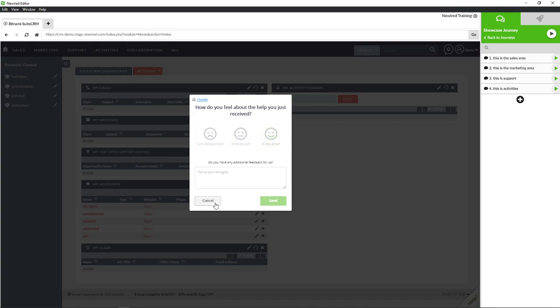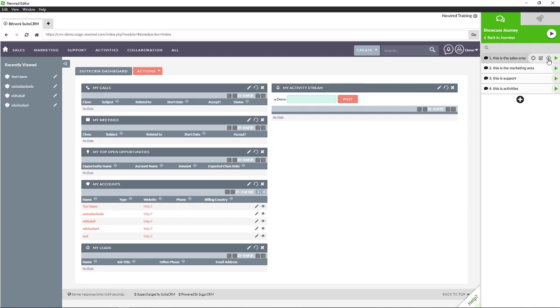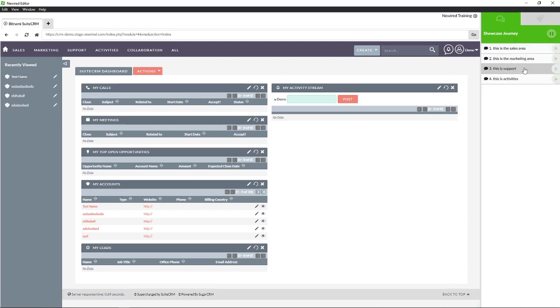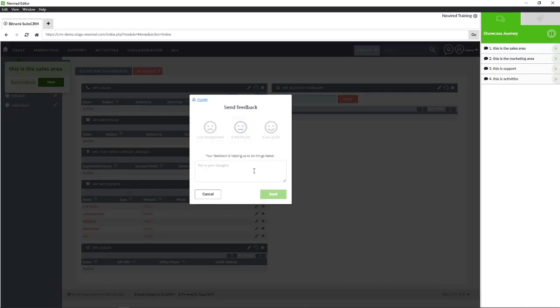Now this is for the end of the journey. You can also set it so that each step, or some specific step, asks for feedback. So if you're not sure about one step and you want to get some feedback, because you may have some doubts about the effectivity of that specific step, you can do so. You open the specific step and point here to allow step feedback. By doing this, you will see that a send feedback button will be enabled, which can then be clicked by the user to give feedback.